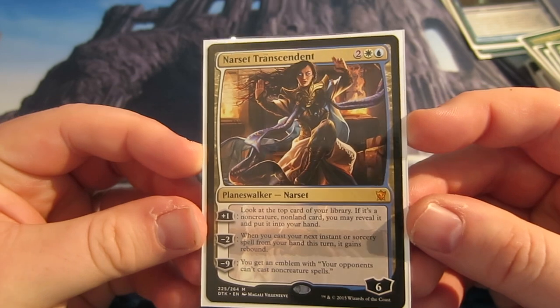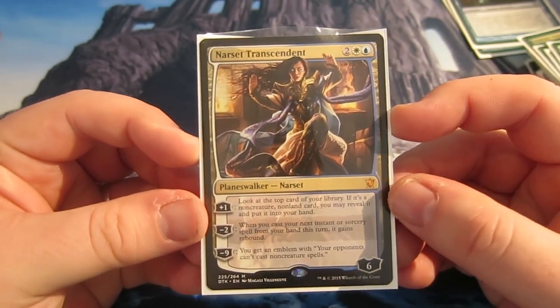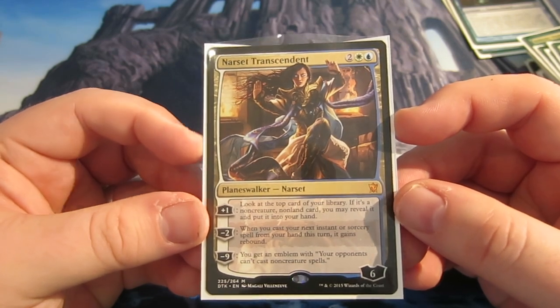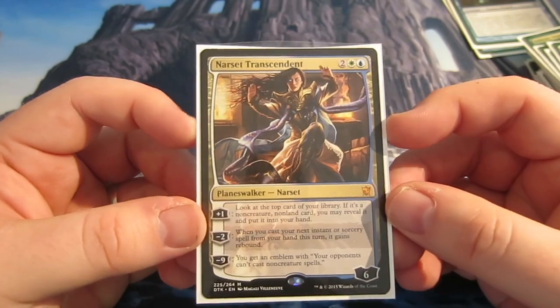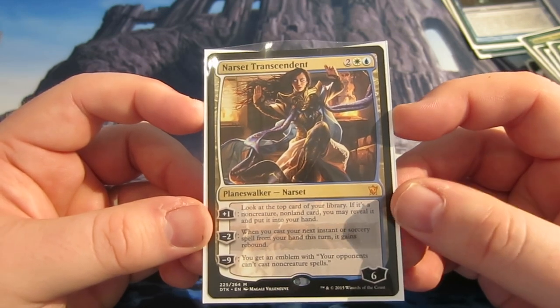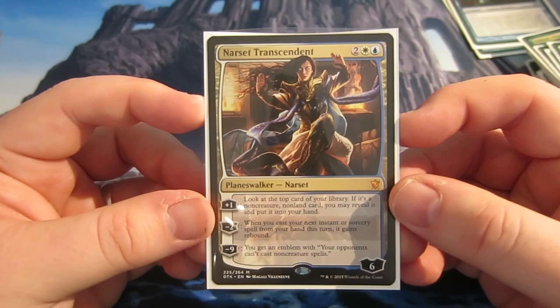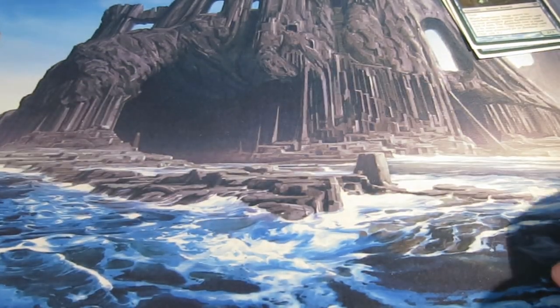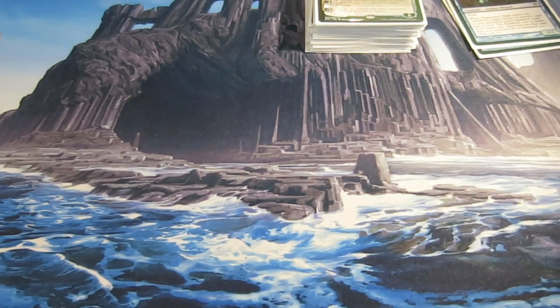And then a plus one of Narset helps us go through our deck and find what we want, as we get to look at the top card. You may reveal it, and if it's a non-creature, non-land, put it in your hand. And a minus two effect, we can obviously give an instant or sorcery rebound for a turn. And the minus nine emblem, your opponents can't cast non-creature spells. Absolutely brilliant if we can get the emblem. I've done it a few times, not with this deck, but I've done it with other decks.